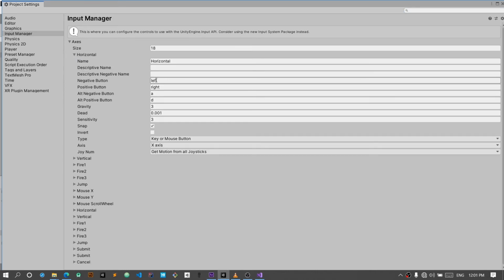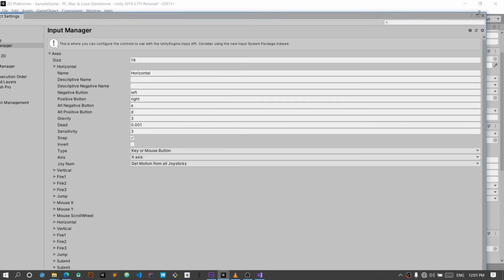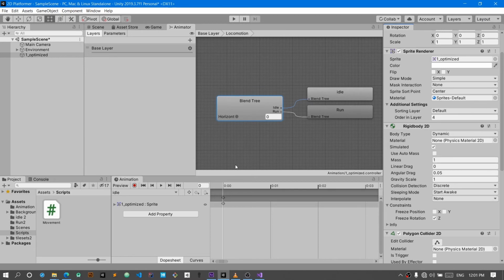Now these values take in key inputs like the arrow keys and the left and right buttons. These key inputs have a threshold value of between -1 and 1, just like our animator here, which we define as from 0 to 1, but when we are looking at going backwards, we would add the -1.